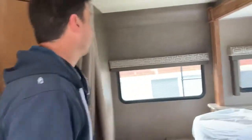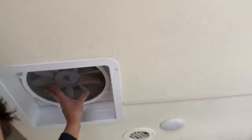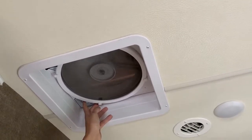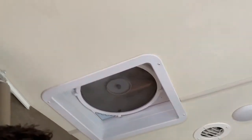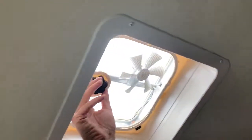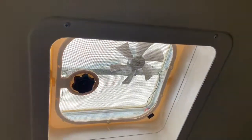Back to these vents before I forget — this one has a cover and there's also a fan here. This one has a cover, and then the one above the sleeping area has them over the bed so the beds don't get wet at least. This one here in the middle, like the bathroom one, does not have a cover. You can break those if you drive with them open.